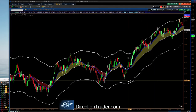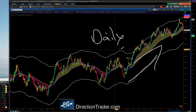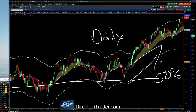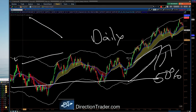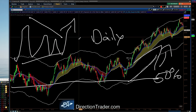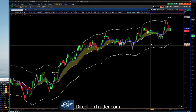And as you can see, we've been pushing up all day. So that daily chart that I had, the daily chart with the 50% pullback, you can see that is now held. And that pinch that we had here on the indexes, where we were getting into that real tight pinch, we've now had that explosion and it came to the upside. So moving forward, we know what a game plan is probably going to be moving into tomorrow and into the future.